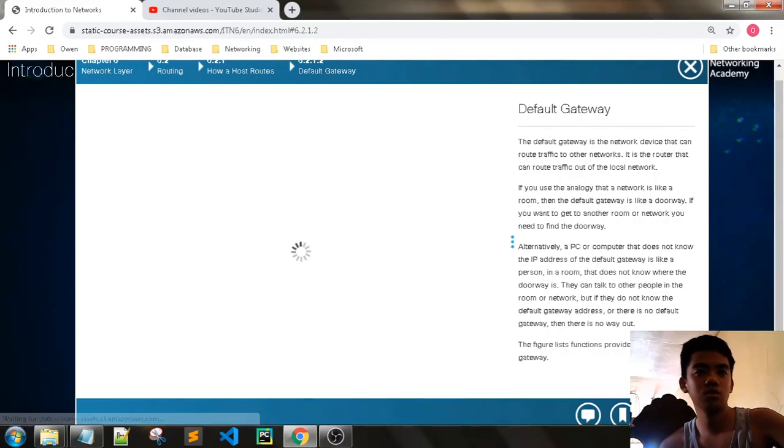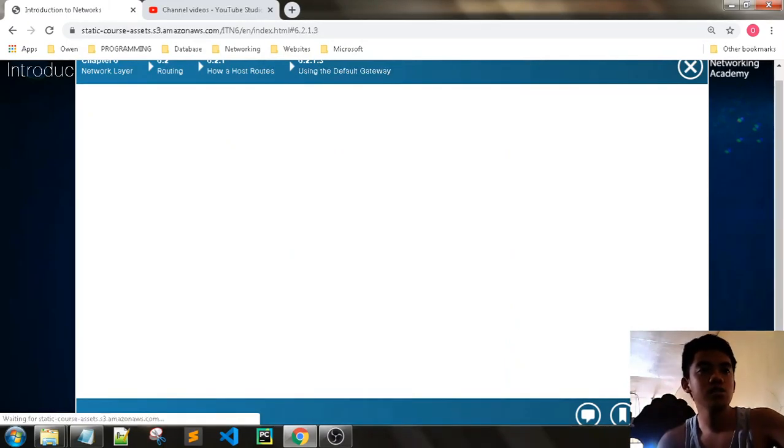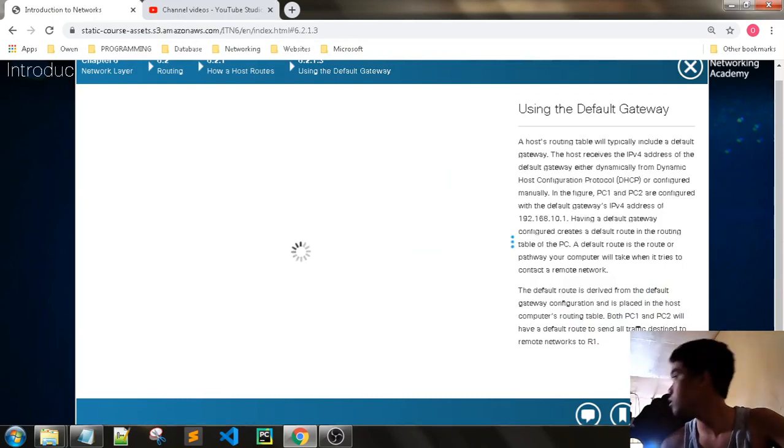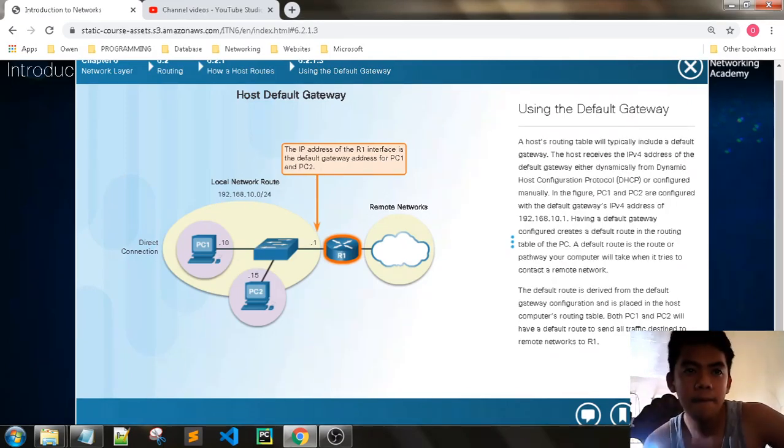We use the default gateway for routing our packets to other networks. The host receives the IPv4 address of the default gateway either from DHCP or it is configured.